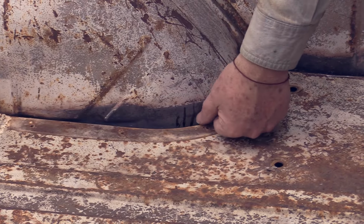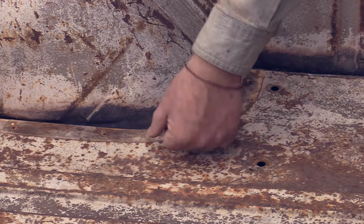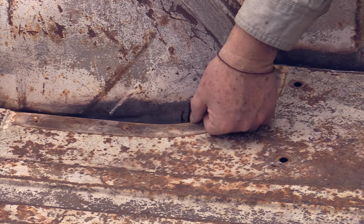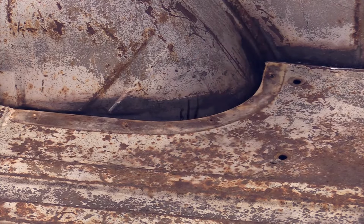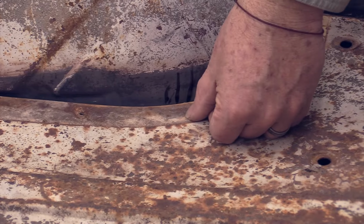Now, this is our outside line. This is our inside line for the bar that runs out across here, or the plate that runs out across here. This is basically close to center line. So what I'm hoping to do is I'm going to pop a chalk line from here over to the other side and then just split the plate, and then I will work this section over here.